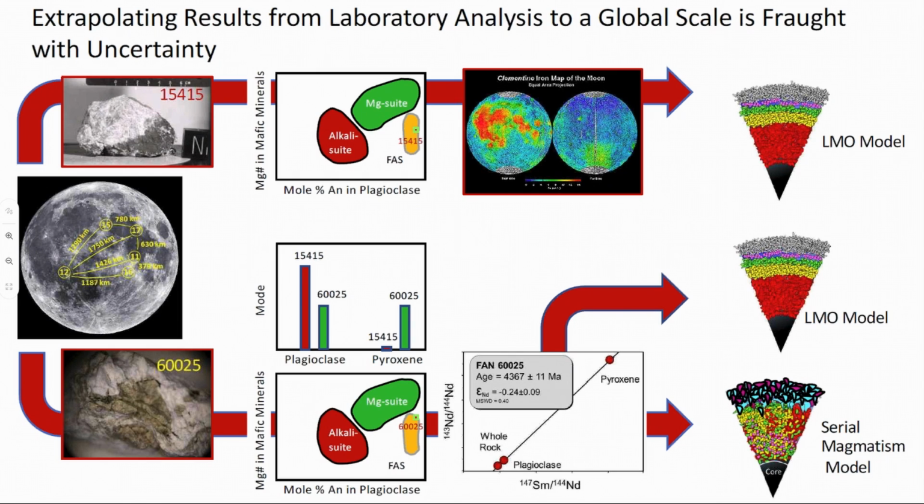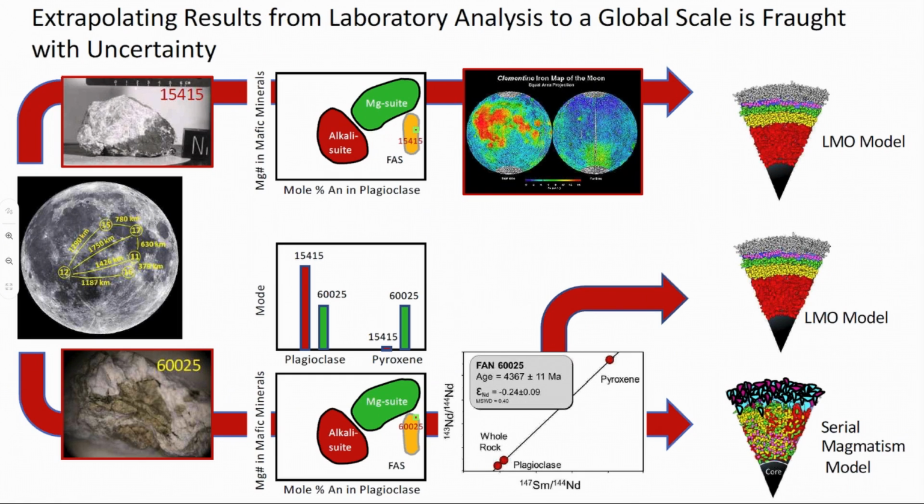So from this slide, the key point I want to make is that we're interested in making some broad-scale geologic observations here that reflect the global evolution of the moon and as it pertains to the Earth and the rest of the solar system. And we're going to be analyzing samples that are the size of our thumbs. And so there's a large extrapolation here, and this is a tricky business. And I've tried to outline two different ways this is done with different levels of success. So if you look at the slide, the upper arrow represents the first pathway.